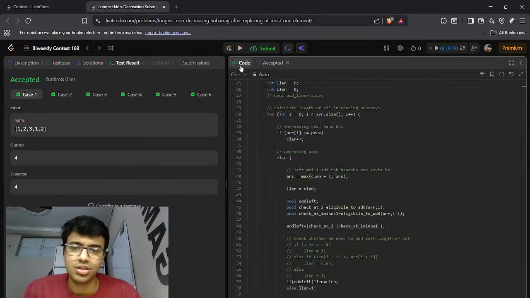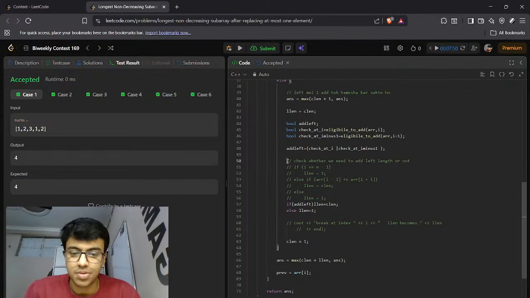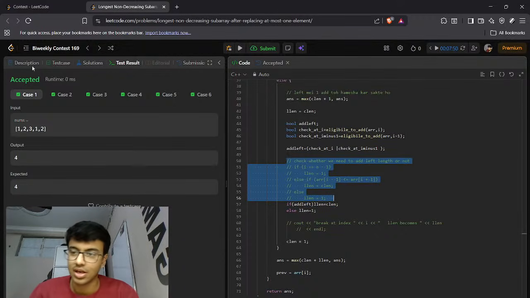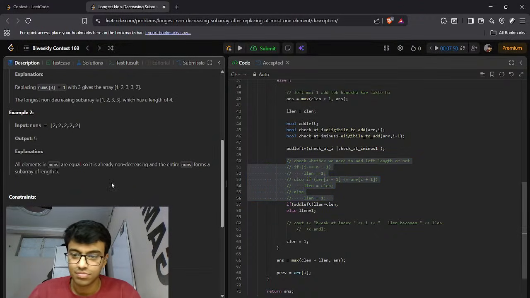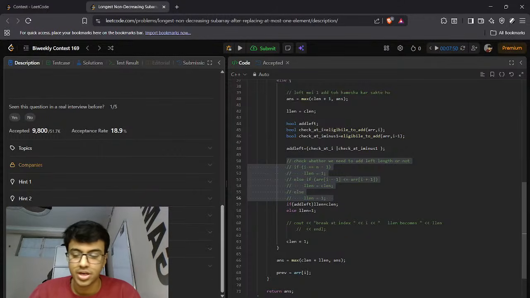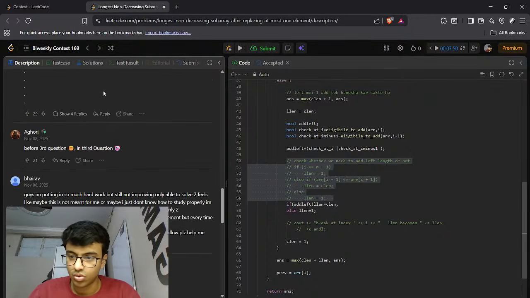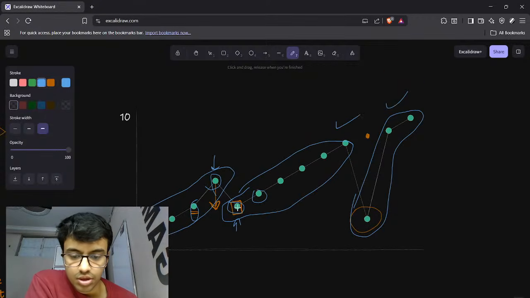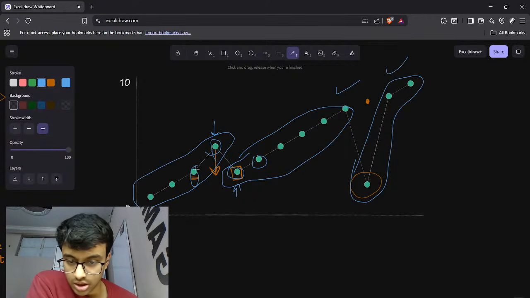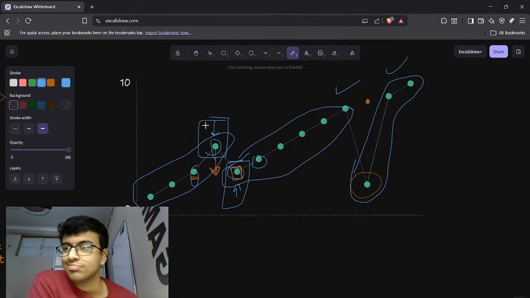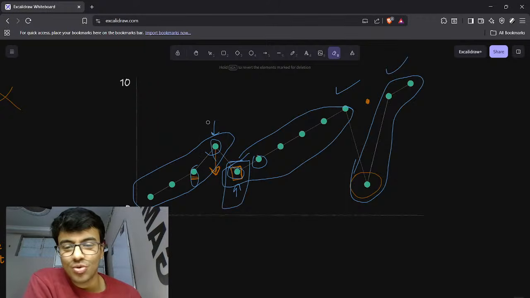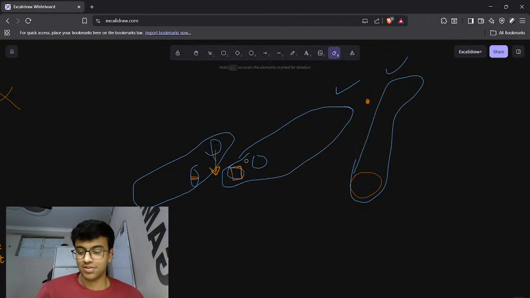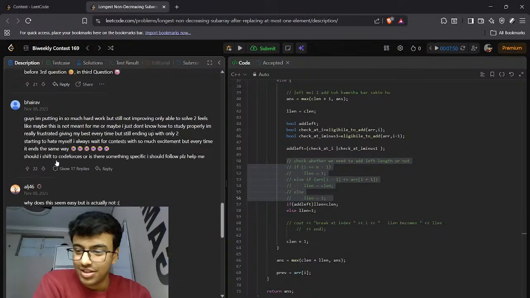It was correct, but this is a very smart question, bro. I would have never been able to solve this live in contest. It has 18% acceptance rate. Makes sense. Very smart question, bro. Fix the code. So the only thing I was doing wrong is whenever I found a break in these increasing subarrays, I was only checking from this index. I should also check from this index. Okay, now that I look at it, it isn't fairly difficult. No, I'm joking. This was a difficult question.